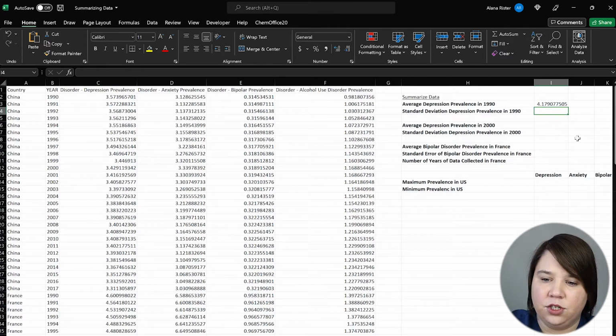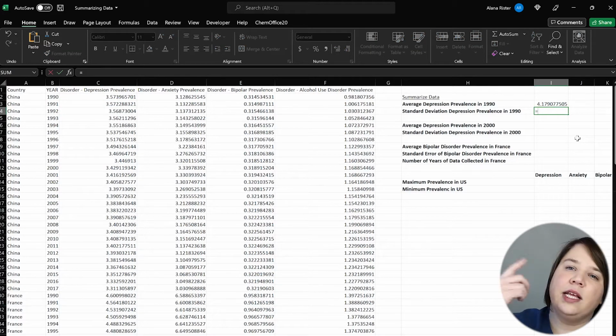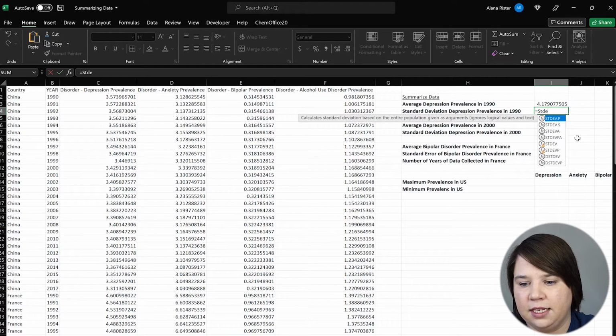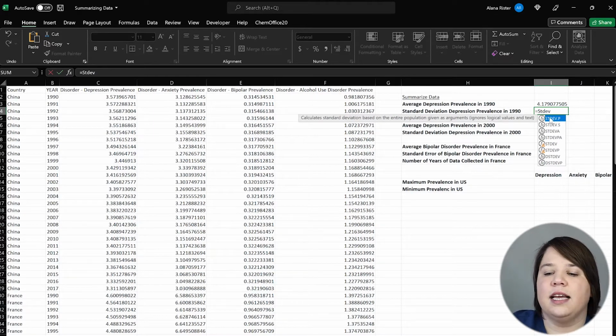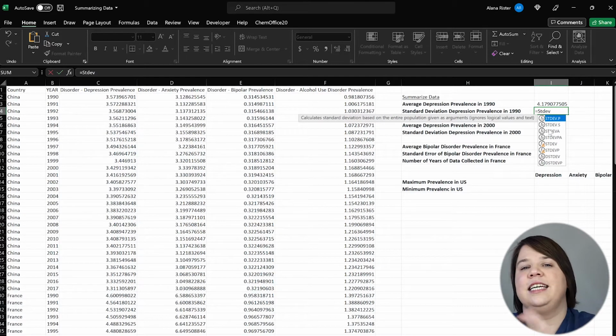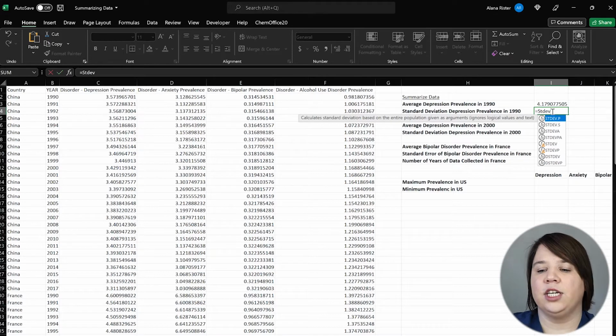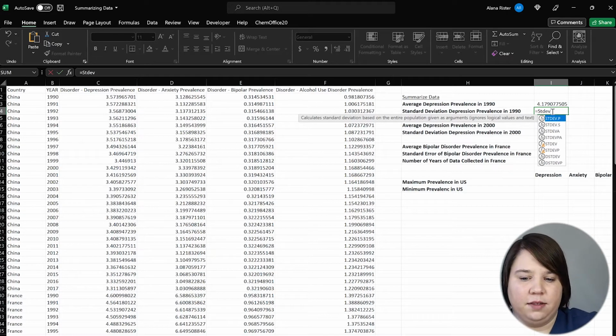Now we want to do the standard deviation, and we're going to do this one more time so that it really sinks in and is really clear. The standard deviation is STDEV, and what you can see is there is no STDEVIF, so we can't apply the same logic we used for averages.